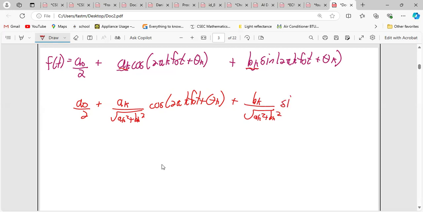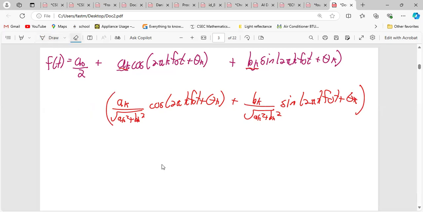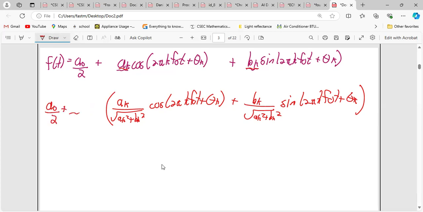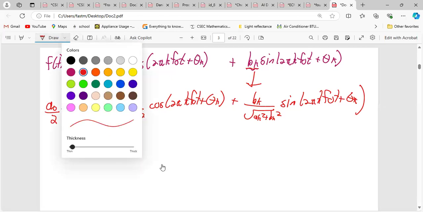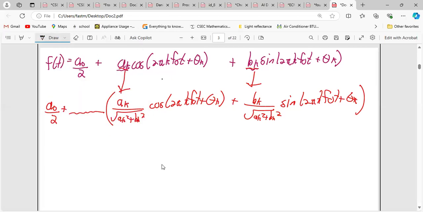Right. And the sine of 2 pi k f naught t plus theta k. So right now we add something, but we have to remove it at the same time. So the A naught on 2 will stay plus, but we're missing something here. Because if we leave this here, if you look at it carefully, this is not this, and this is definitely not this. So what you did there is change the value of the question. So what I could do to negate this change is just multiply by the same thing I added.